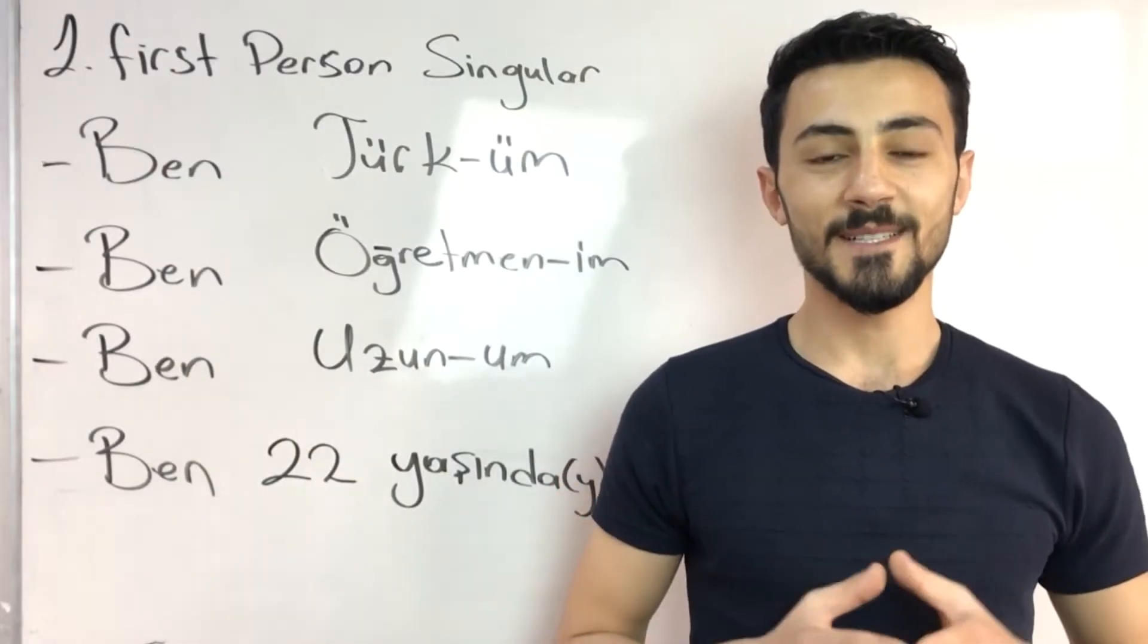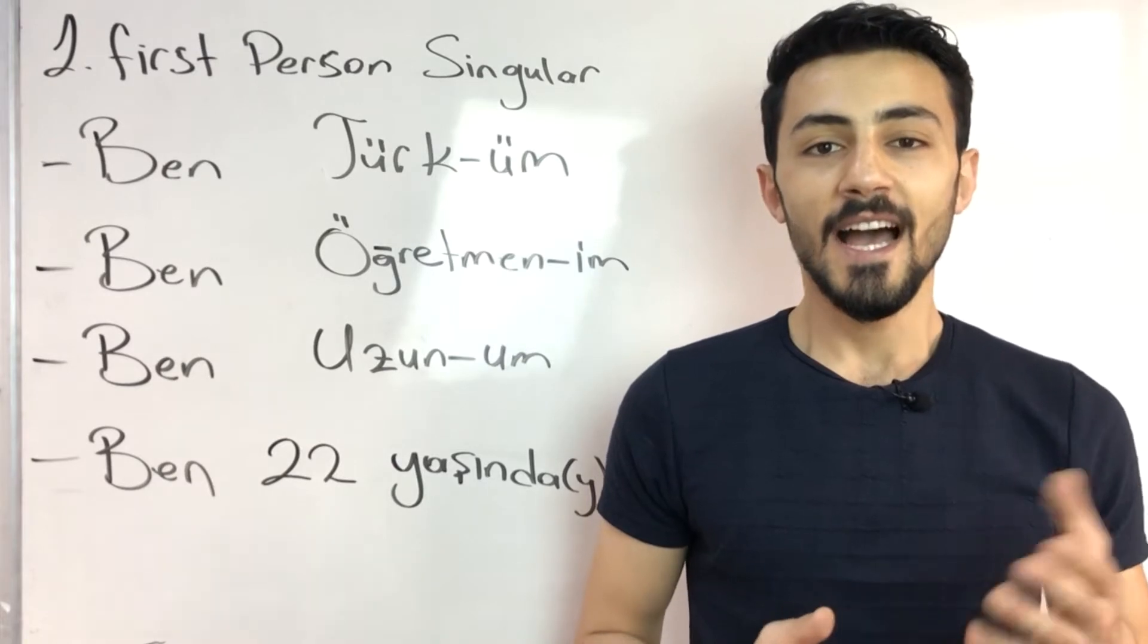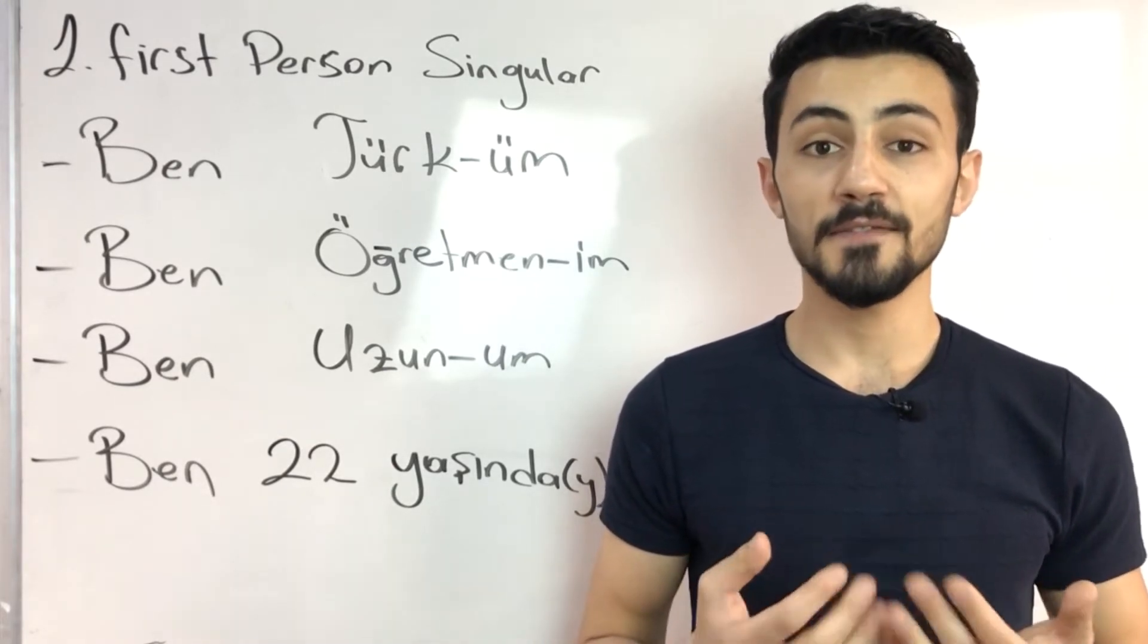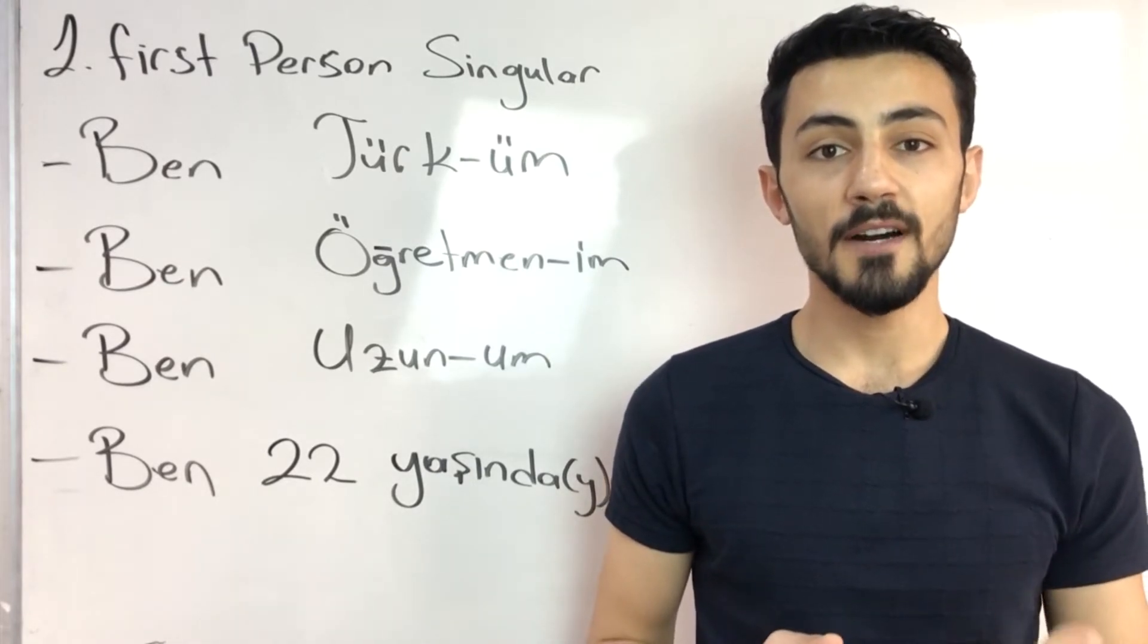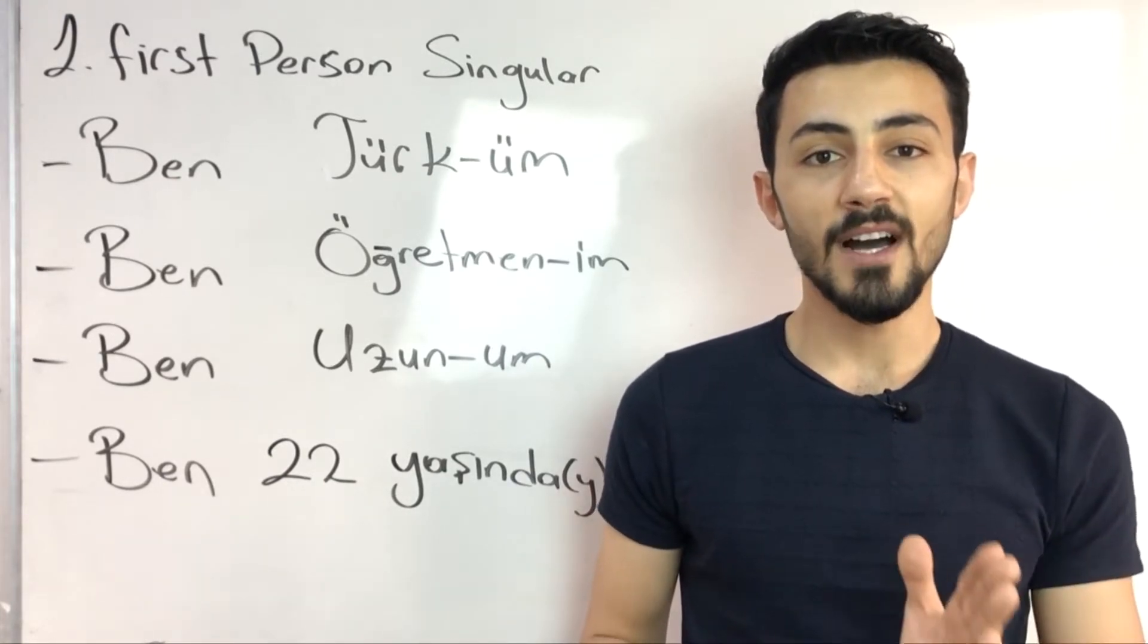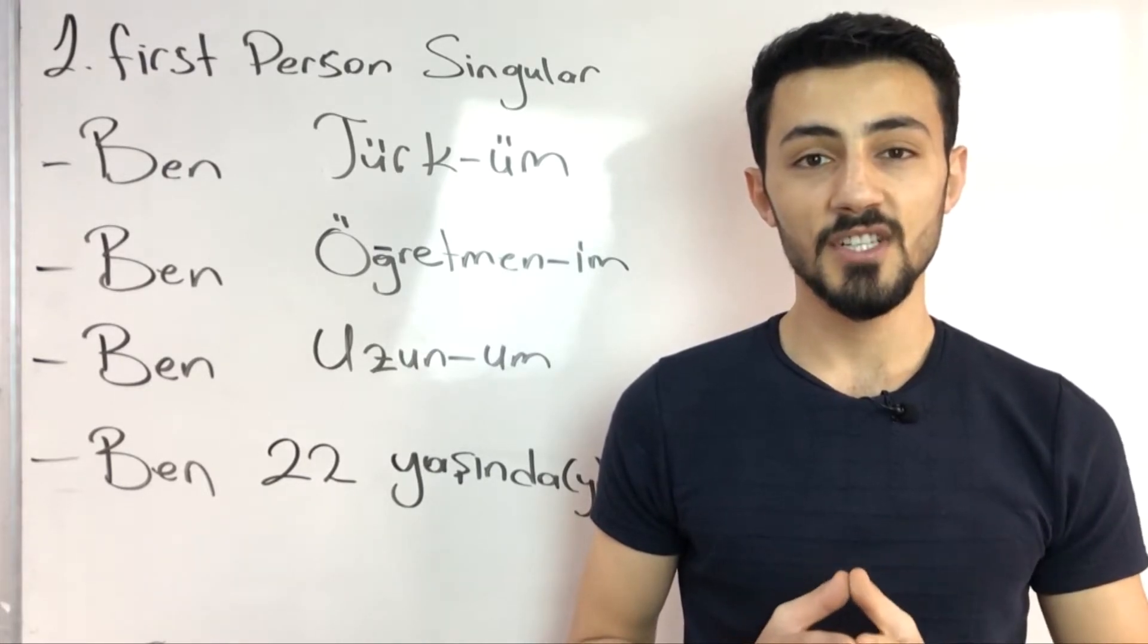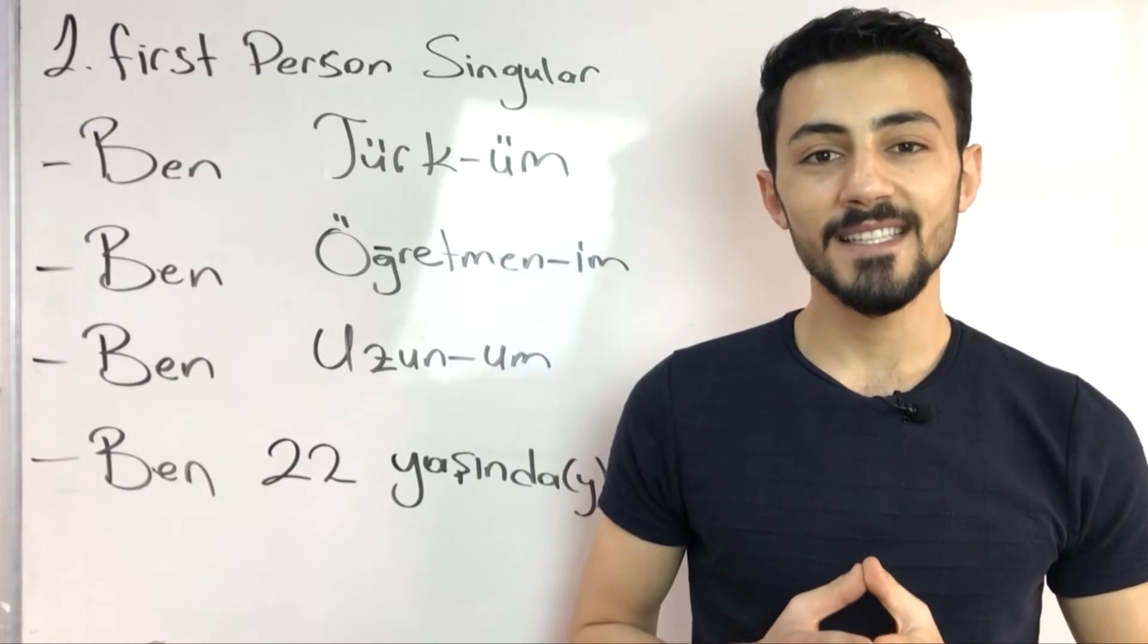Hello everyone and welcome back. Today we're going to be talking about present form of the verb. As you know, Turkish grammar consists of suffixes and we have different forms of suffixes in this rule. I'm going to show you how these suffixes are changing based on subject pronoun. We know am, is, are change based on subject pronoun, same thing happens in Turkish but it varies. Let's see how these things are happening.